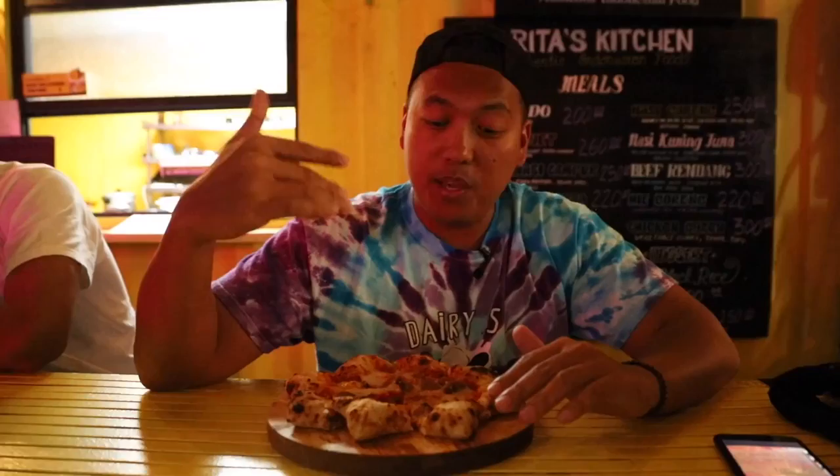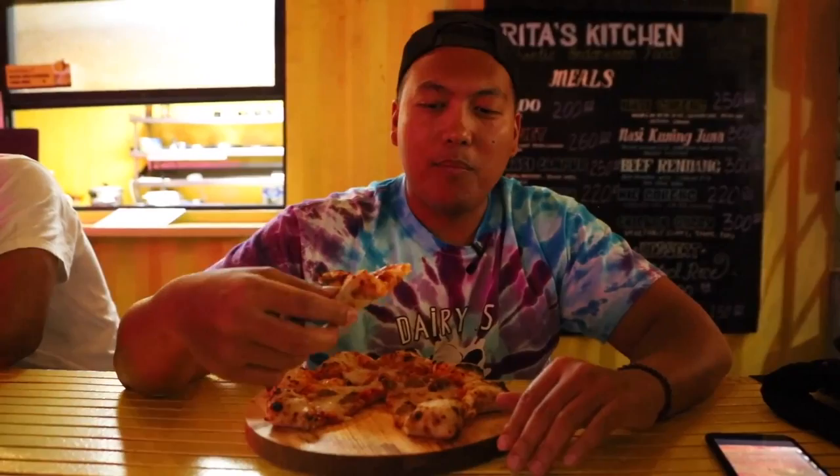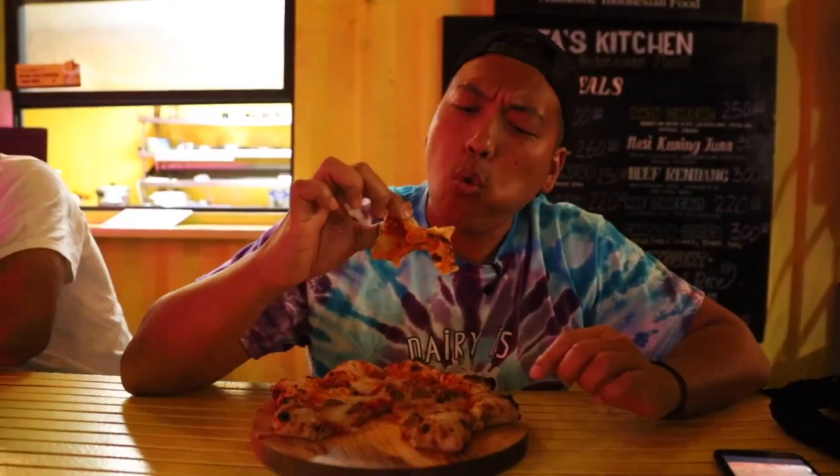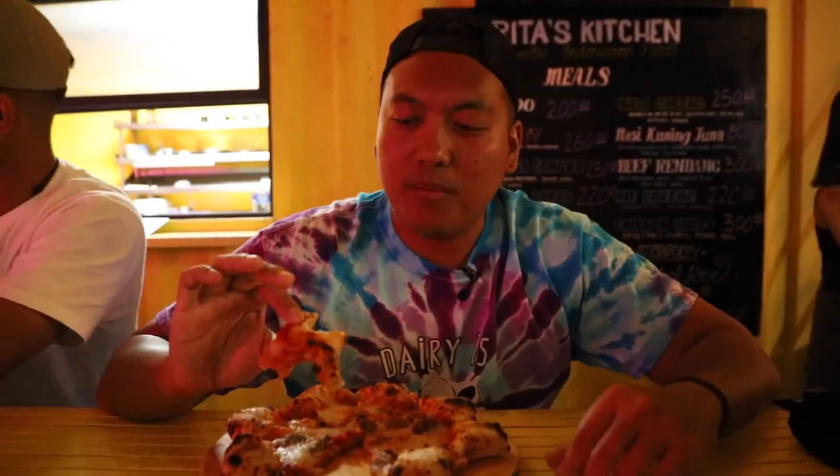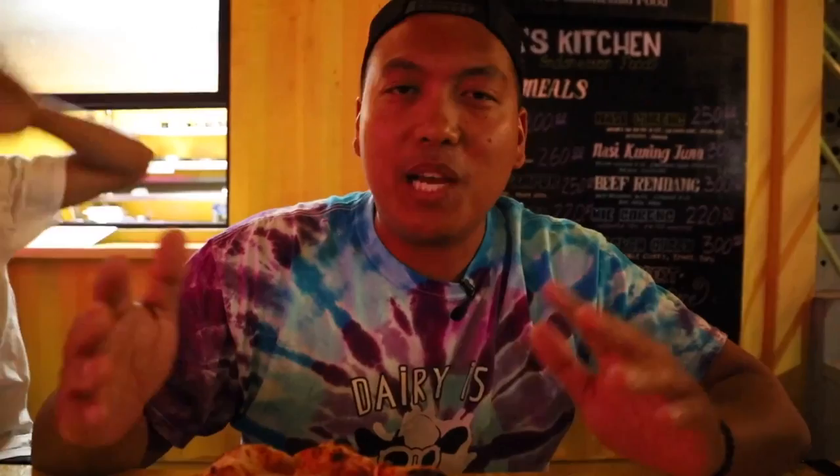That crust is so good — you can really taste that char on the bottom of the pizza. It's definitely wood-oven pizza. The cashew cheese has that saltiness — it tastes just like regular mozzarella. Trying the stuffed part now — oh my god, vegan gouda and Beyond Meat sausage in the crust. It's like a sandwich within the pizza, so good. A-plus, great vegan pizza. Every time you make a vegan pizza you make the world a better place.